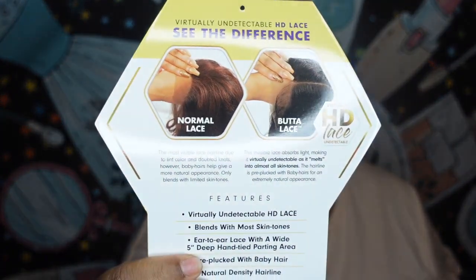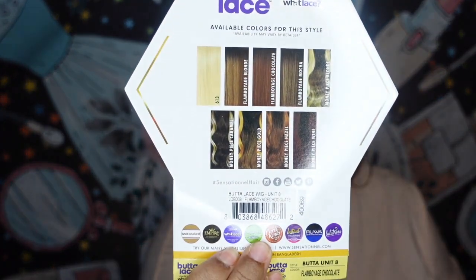So you're supposed to be able to not detect the HD lace, and they give you an example here. She comes in natural colors, and she also has a variety of special colors. Now, I did cut the lace off camera, so I saved it so that I can put it up to my hand and show you what they mean about HD lace.